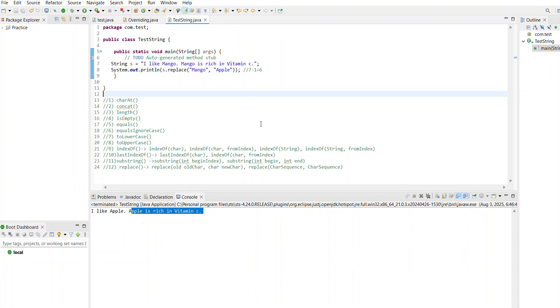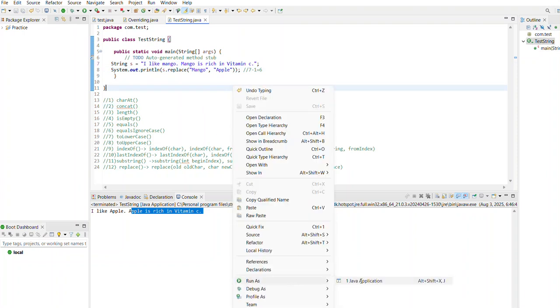One more important thing: replace is case sensitive, so remember this while using it. Suppose I like mango with a small m, and here I am replacing the capital one.